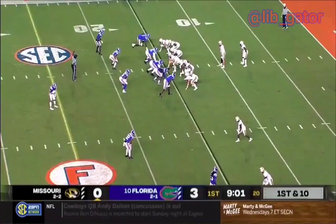So we're going to start talking about the defense. And first I'm going to talk about playing off coverage. Here we're talking about Rashard Torrence, and he is a long distance from this receiver. So he's giving a pretty big cushion there, and it's worth remembering that Torrence is a safety, not a corner. So he's not necessarily going to be the most comfortable guy at playing really tight press coverage. But this is a strategy, and Florida's doing it on purpose, and sometimes it works well, and sometimes it doesn't.